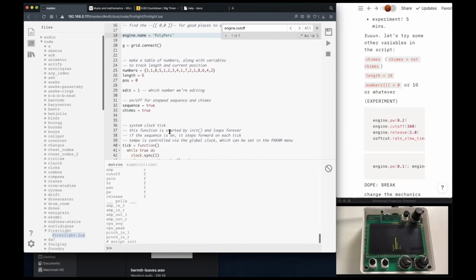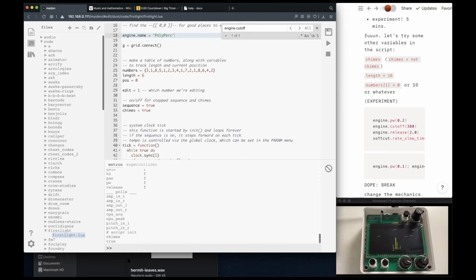So I kind of just want to spend a little bit of time talking about the code of what we actually see and what we interact with as performers. So the first one is going to be the chimes, right? So when I press K3, that turns on the wind. And when the wind blows, it plays my chimes. That state is just called chimes.